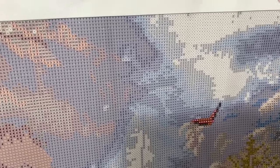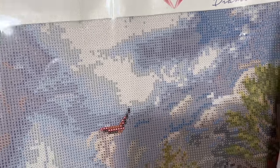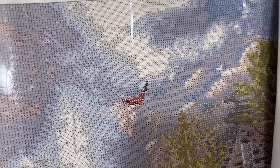Now, I do think up here in the sky we are going to be looking at a little bit of color blocking. Let's see. Okay, little bits here and there up in the sky. You see that large section of the letter T, or the large section of the white background with the black dot? Those are examples of what, especially in a landscape like this one, we'd call color blocking.